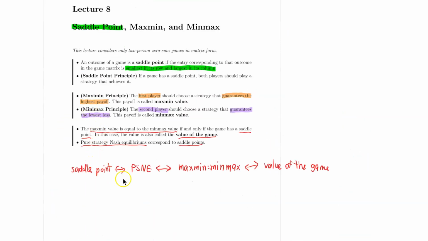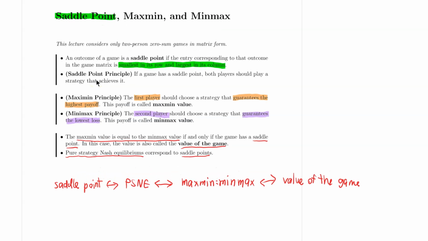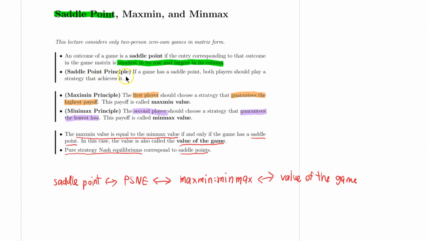So the four things that we have here are actually the same thing. And if you look at the terminology that we have earlier, sometimes in economics, they will say things in principle. So it's not a math theorem where things are exact. When we have this principle, it only says that the player should do this, the player should do that. So it's kind of an economic way of doing things. But in the end, even though we have these three principles that say you should do this, you should do that, they are actually not in conflict because in the end, they'll end up being the same thing.